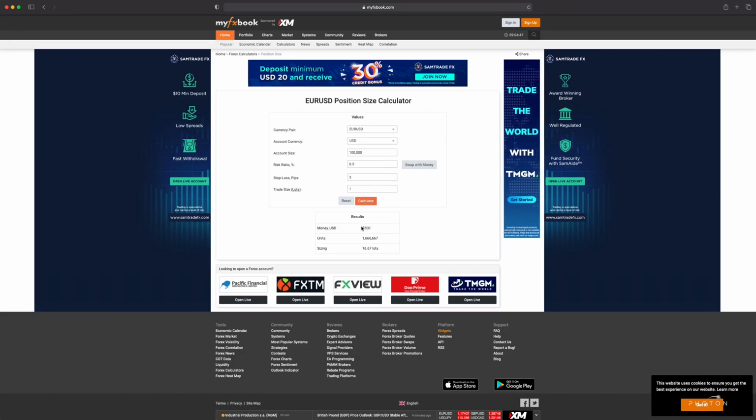And that's it really. There's not really too much else I can add. You can just swap this, you can put money there instead of risk, but I would just keep it this way. And that would be it. So then you would punch into your broker 16.67 lots. And if you can't go down to a certain decimal place, sometimes this will give you 3 decimal places, then remember just to round down, so you end up risking slightly less rather than slightly more than you had intended. So that's pretty much it.